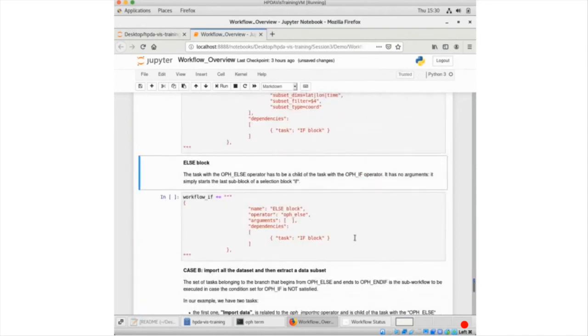The task with the OPH else operator has to be a child of the task with the OPH if operator. It has no arguments. It simply starts the last subblock of a selection block if.